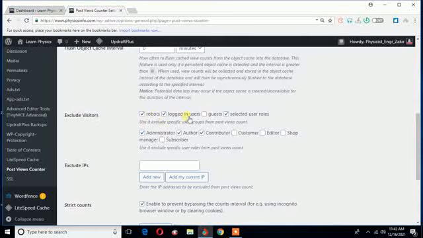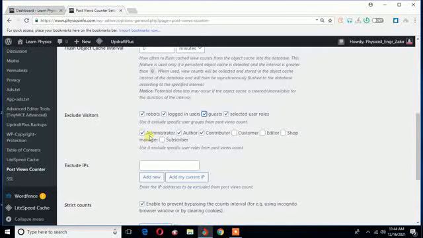I checked robots, logged in users. I mean, if I am logged in and if I am viewing my posts for checking whether they have appropriate content, those views should not be counted. That's why logged in users is checked. I also checked guests, selected roles, selected user roles. Once I checked this box next to selected user roles, all these options were available.